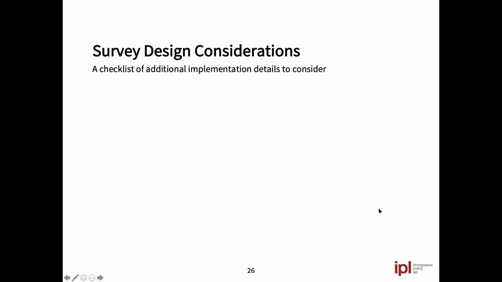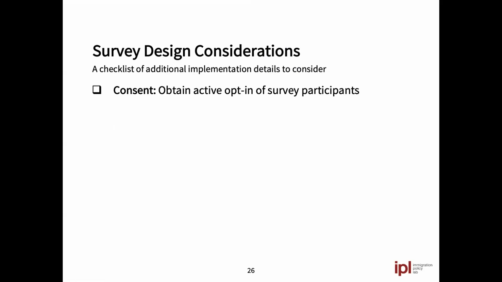All right, so there are a set of survey design considerations to keep in mind as you think about whether or not WhatsApp surveys and this method that we're presenting today is compatible with your context and appropriate for your intended participants. So the first is around consent. As with any research design, especially, obtaining the consent of your intended participants is extremely important, and that's a built-in feature of using WhatsApp as part of this method.